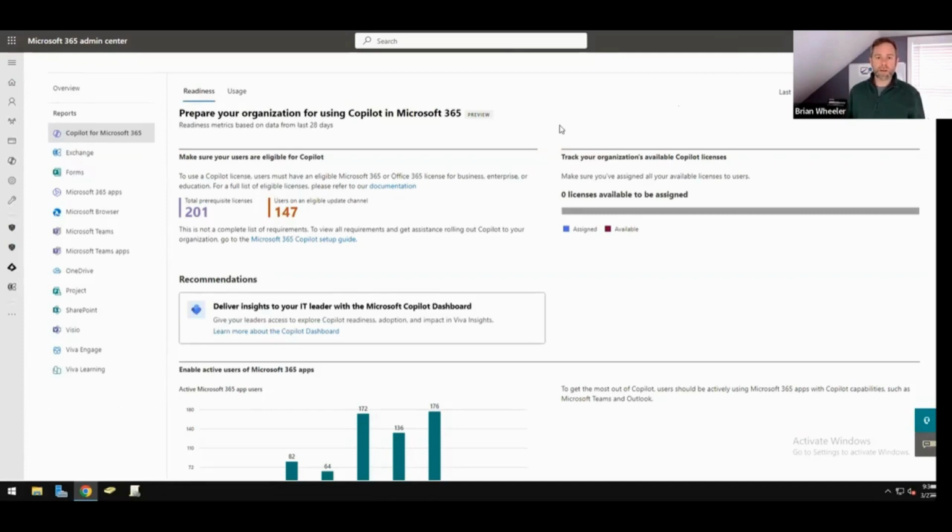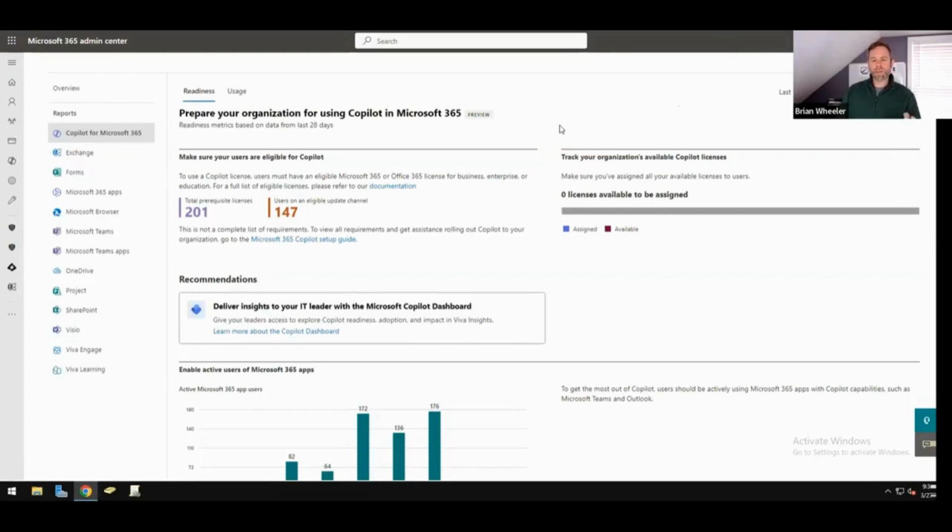So Copilot for Microsoft 365 works with things like the Office suite: PowerPoint, Teams, Microsoft Word, Excel, right? And that's what most people are going to use it for. But remember, there's a whole other component to 365, and these documents may or may not live in SharePoint. So one of the things you need to consider is data leakage. There are controls that Microsoft mentions in their onboarding documentation when you go to roll this out.